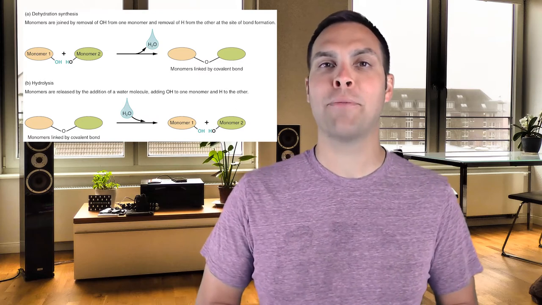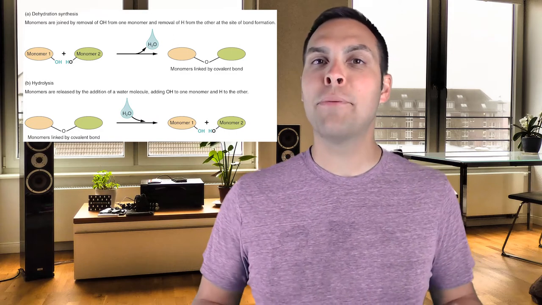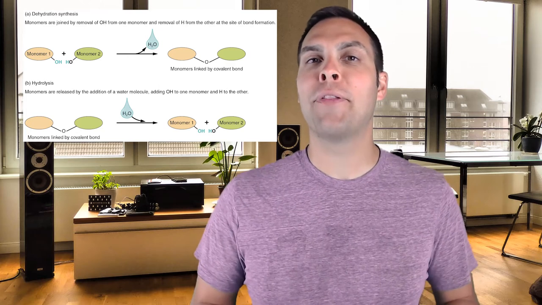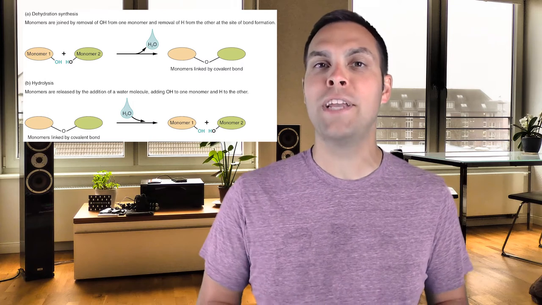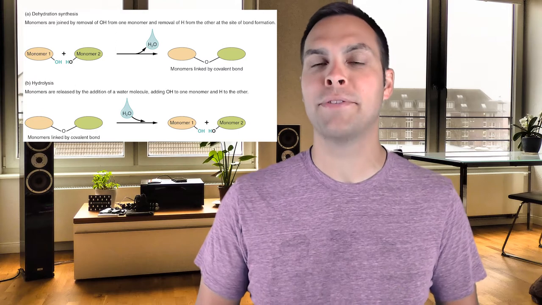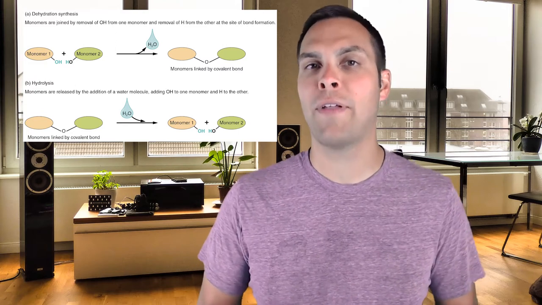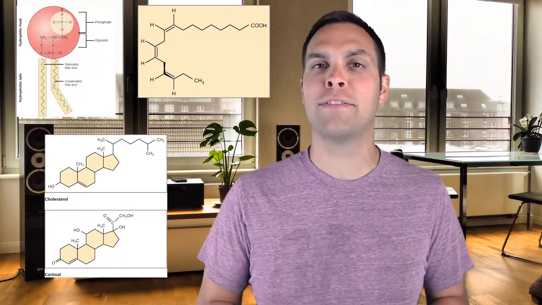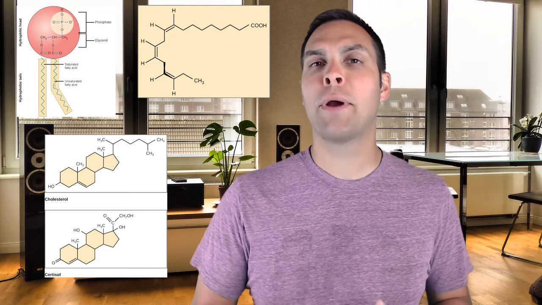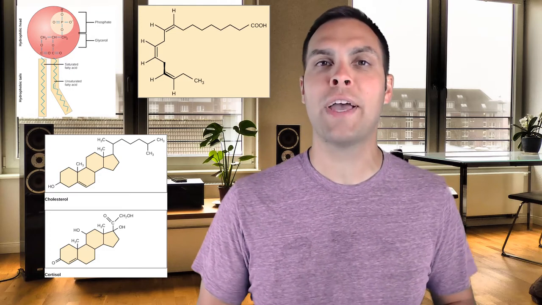Now, for many of these biological macromolecules, anything other than lipids, those component molecules are known as monomers. But lipids are unique. Lipids are not considered polymers. They don't consist chiefly of repeating subunits known as monomers. There is no monomer for a lipid. While they are unique in the sense they do not have these monomeric subunits, that also means that lipids have an incredibly diverse set of shapes and sizes and functions because they're not based on those repeating subunits. And today, we're going to talk about all the things that lipids do for us, what they look like, and how they function.